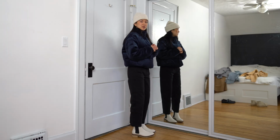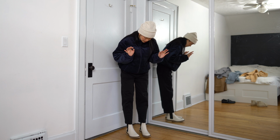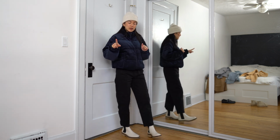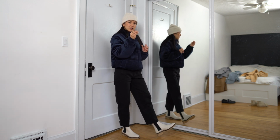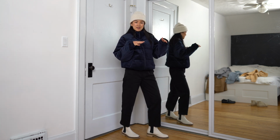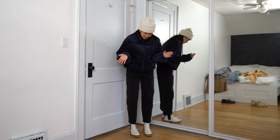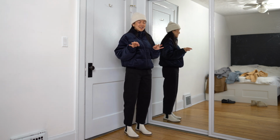These white Chelsea boots are also from EVERLANE. We wanted to add a pair of white boots into my collection for a while, and these ones fit the bill. They have a rubbery bottom similar to the other boots I showed you, that I find, if you're not going to do something that is a lug sole, a rubber sole can get quite a grip on sidewalks and stuff like that. Obviously you have to spray these as well. They're super light for a Chelsea boot. If you haven't tried EVERLANE boots before, I'd definitely say give them a try.